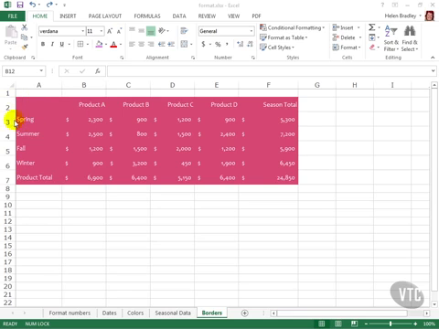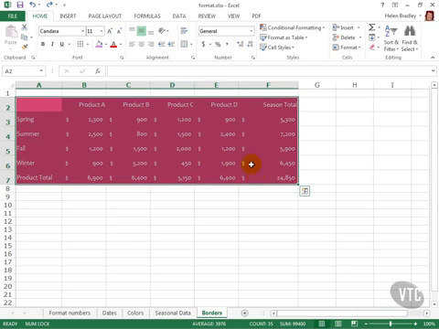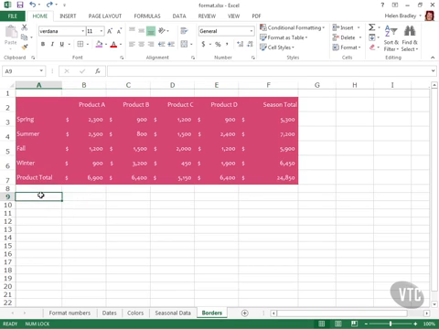I also made my rows a little bit deeper than normal, and I selected over the entire worksheet, and this time I chose middle align so that the content of the cells would be aligned to the middle of the cells vertically. I just think it gives it a better look. Now we're going to add some borders.